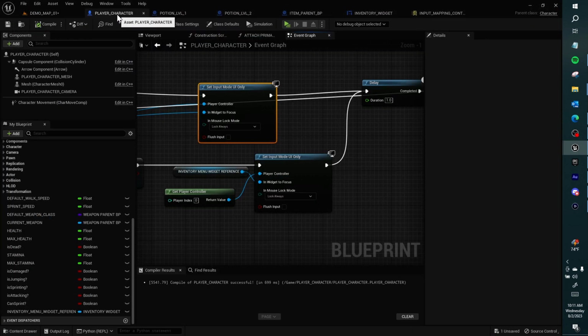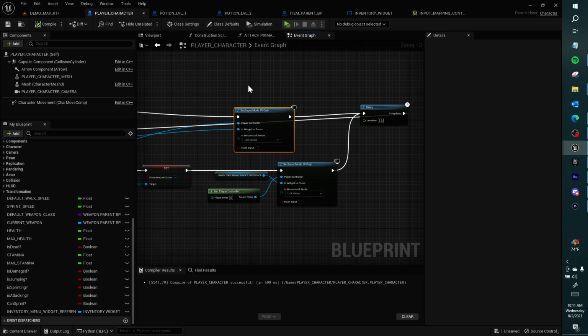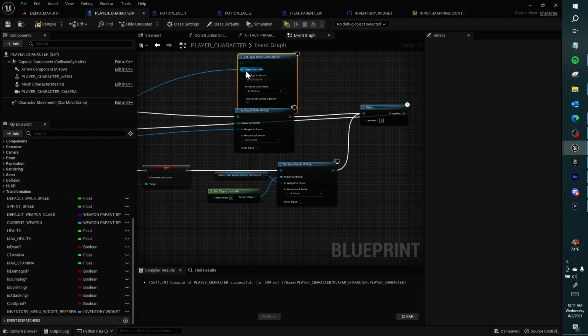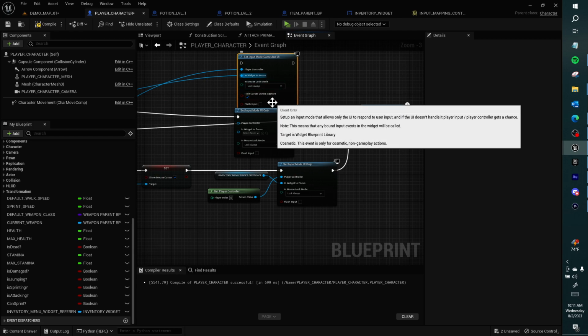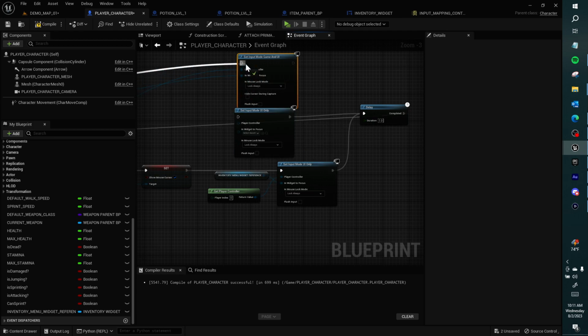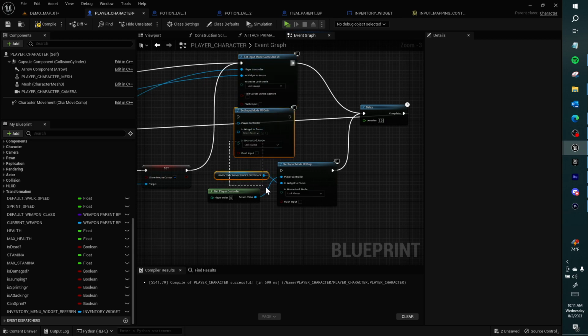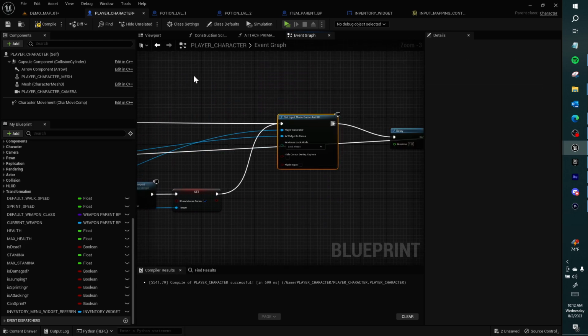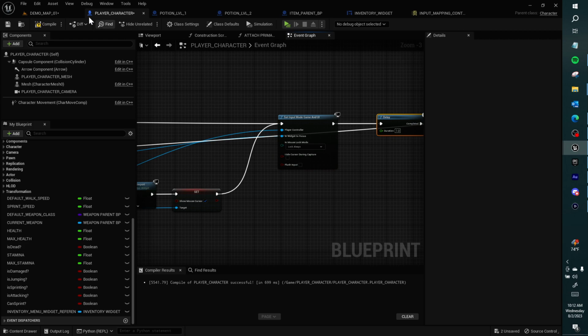Yeah, we don't want to use UI only. So let's use set game and UI. Player controller, widget to focus, lock always, don't hide cursor during capture. We can route both of these through this like we thought we could. Okay, this will work.